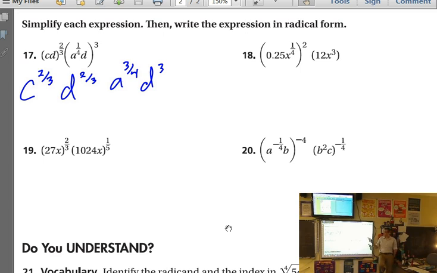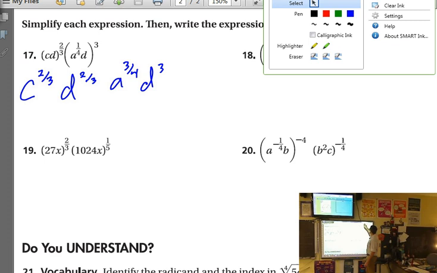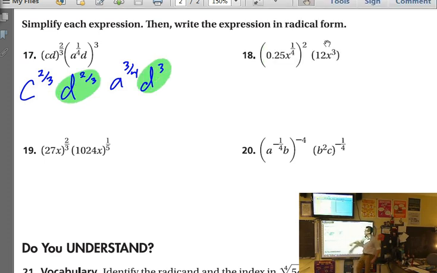Some of you that got this wrong, I circled where you had multiple D values still. When we're simplifying, we combine everything possible. So my C and my A values, obviously there's nothing to do with those, but these D values can be combined. But how? How do we combine exponents when we're multiplying the bases? Yeah, you add them. Some people, I believe, multiplied them.